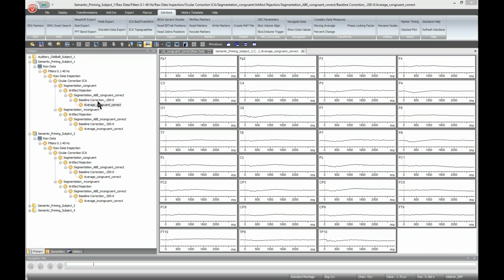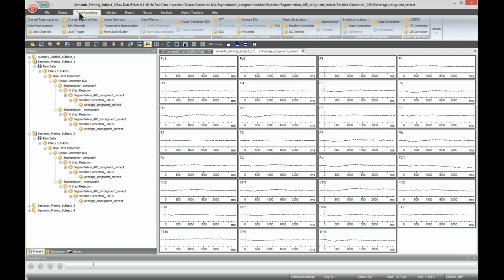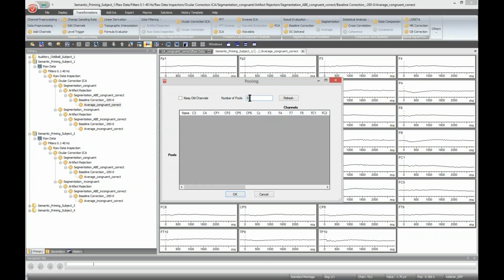Let me just, for those of you who don't know it, show it. So it's in the channel preprocessing. There we have pooling. You can say now, okay, so pooling, I put together electrodes into like a region of interest, so like an ROI analysis.